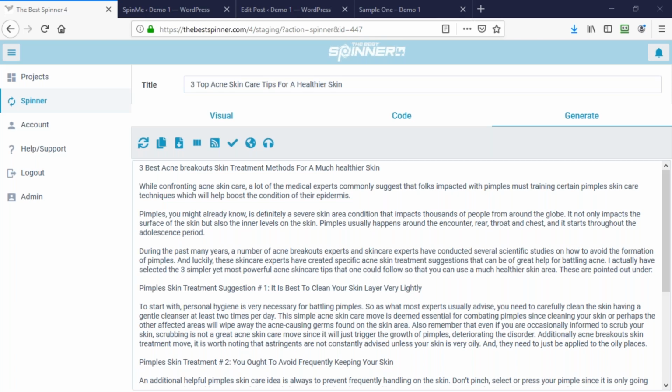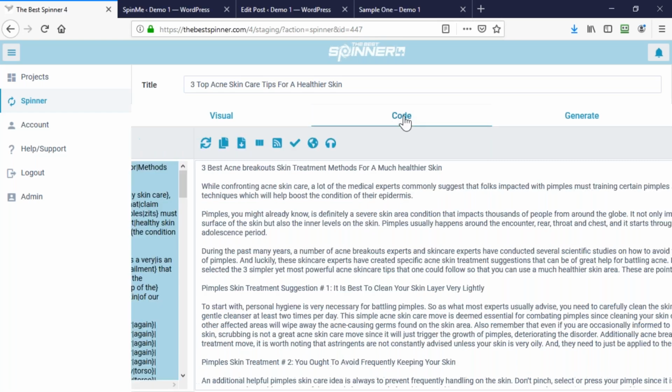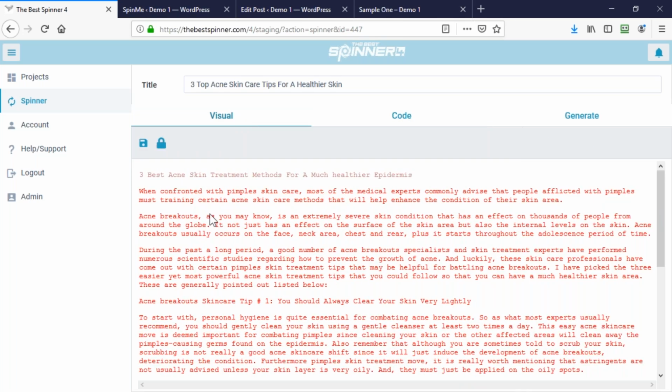When I copy a spun article to use on a blog, Bruce is asking, do the colors go back to black? So what Bruce is asking is, when we do the spinning, the color change here is to let you know that you've worked on these particular blocks of text. But it's only for you to see that you've actually spun those pieces of text. It isn't something that gets translated into your blog. It will go through as normal text, which in most cases is black depending on your theme.